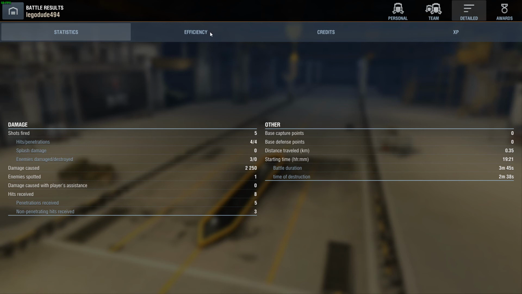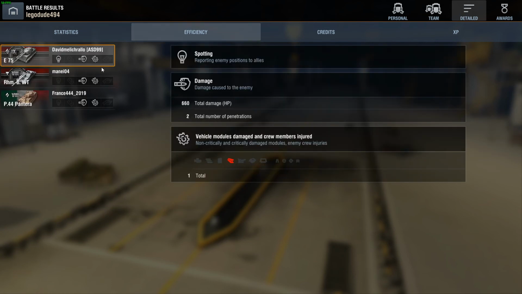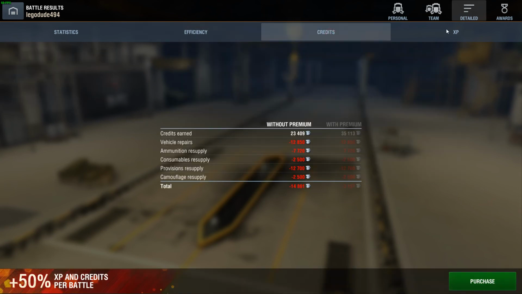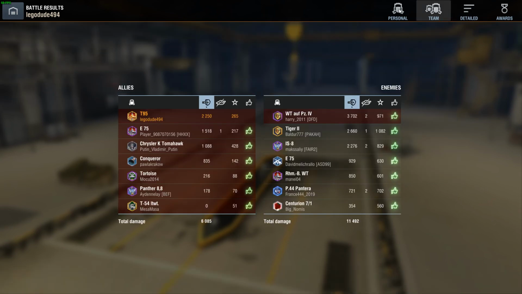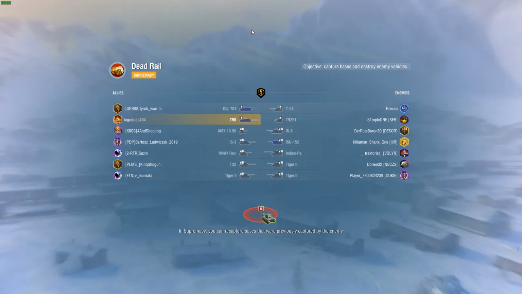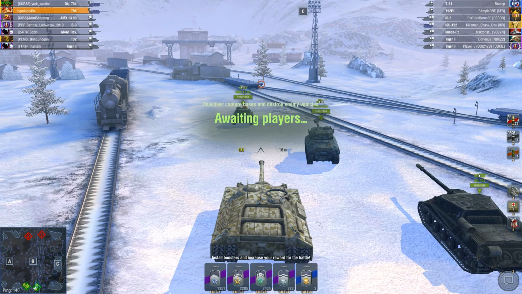But yeah, what more can I say? We got the one good shot on the Rhymastol, which accounted for a bunch of our damage. But, you know, we got the one shot onto the P44. But, honestly, good gun, bad everything else, like I just always say. So we'll go once more into Dead Rail, see what we can do here. It is only just a tier 9 game, so at least we've got that going for us.